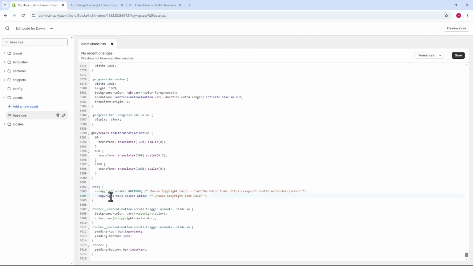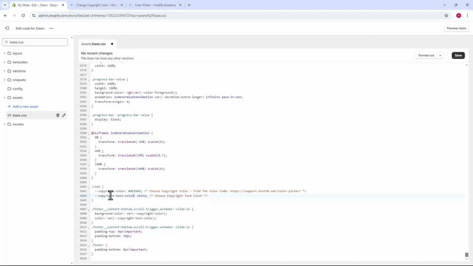Below, you'll find the text color option. Here, you'll enter the color name. It's white by default, but you can change it to any color you want. For blue, just type blue. Remember to use English color names here. You can choose any color you like. Red, black, or any other color name will work. I'll keep the default white.